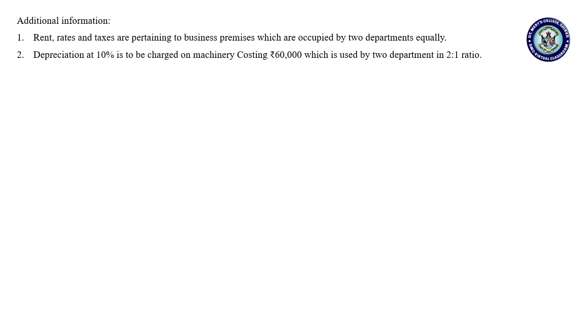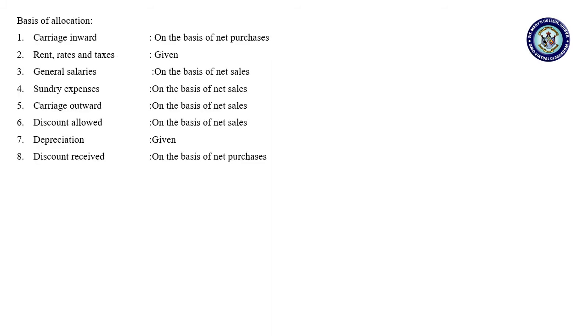So we need to know the basis. Simply we cannot apportion among A and B. It is not equally, it is not 2:1, or it is not any other ratio, but we need to know the basis. So first you write, you start with the basis of allocation. So please take down. This is just a working note, just a working note for your understanding. The basis of allocation. On what basis can we allocate them?